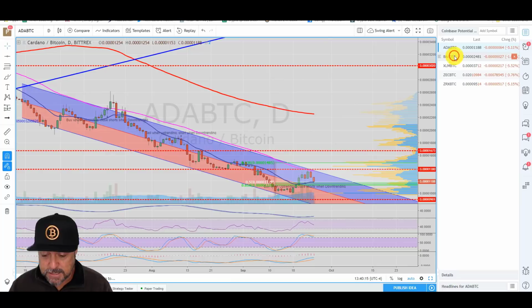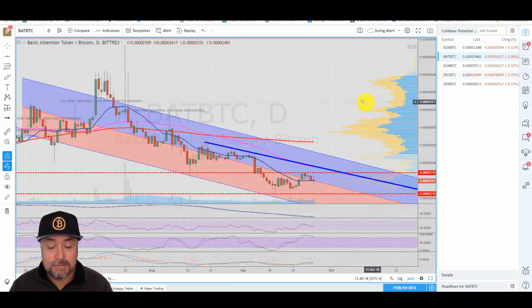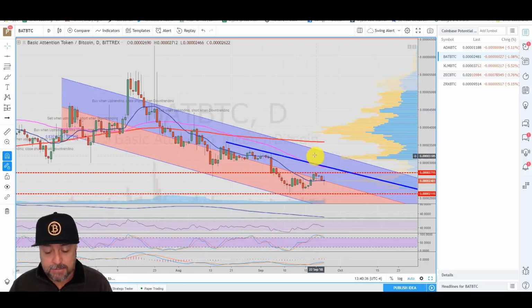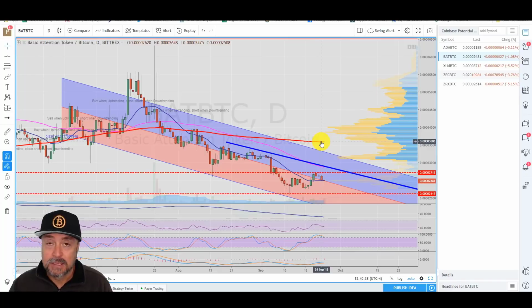All right, Basic Attention Token. And again, guys, this is just levels to look at and be positioned where there's decent risk reward. And if that thing does get listed on Coinbase, you're going to see an immense pop, and you're going to want to sell into that because the pops just don't get sustained. So you could trail a stop or look at some of the higher linear regression channel time frames. If it pokes its head out of that, start trailing a stop on the hourly or the 4-hour chart, things like that, and take your profits. Wait for that to settle down, and you could probably take another stab at it higher.